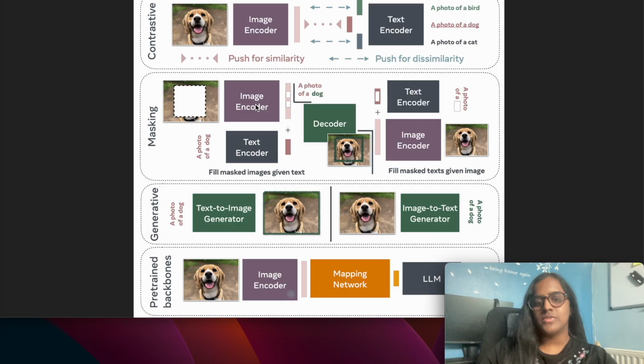So instead of processing the entire image as a pixel matrix, transformers partition the image into patches, that is 16 by 16 or 32 by 32, and then project these into a latent space where each patch becomes a token. The choice of transformer here is critical because it allows the architecture to use an attention mechanism that can capture long range dependencies across the image, similar to how token interactions work in language.